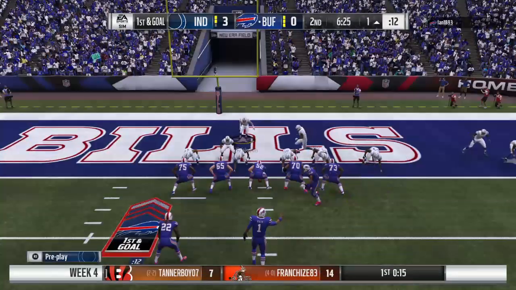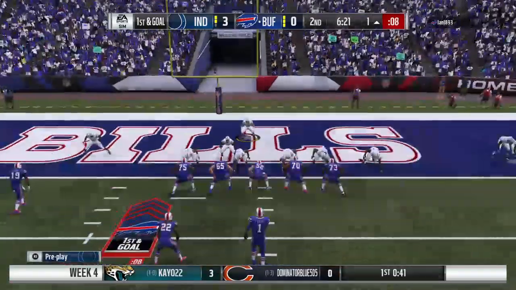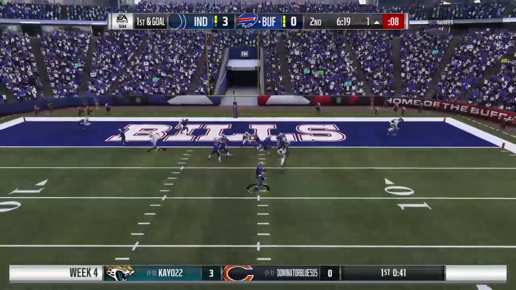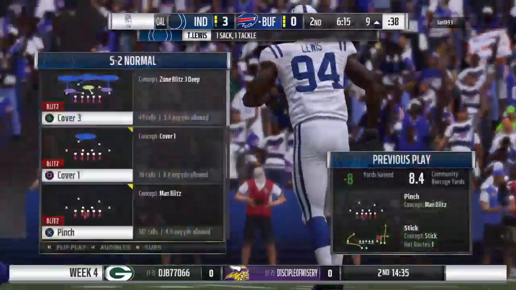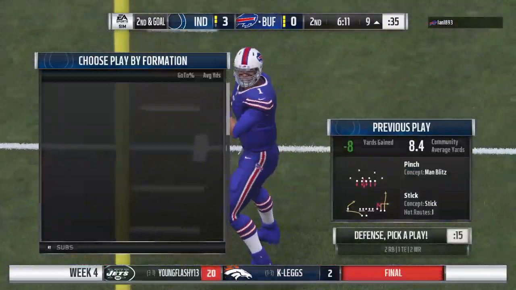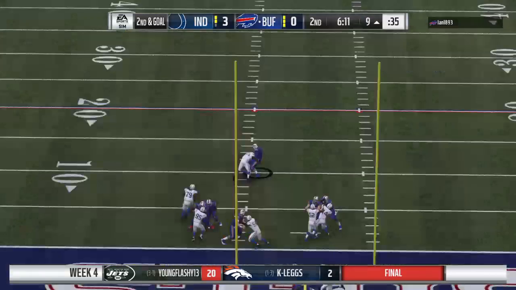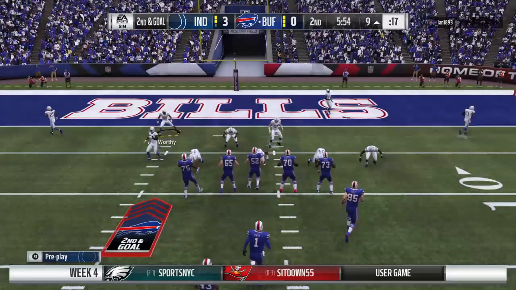Set. 180. Gun. A shotgun snap for Newton. And he'll be brought down by the Colts. Well, surprise, surprise. 1st and goal at the 1. No quarterback sneak. No running play. They decide to throw for it, but the pressure got to him quickly and put the quarterback down.